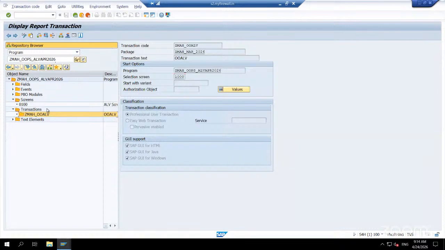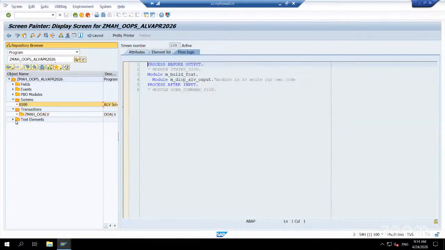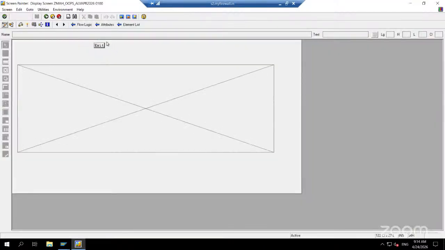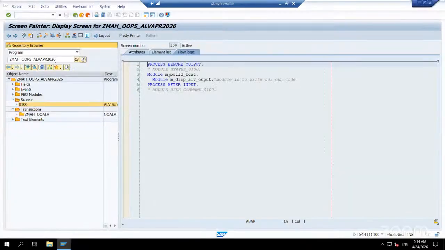So we have not written code for the button. Think for 1 minute, where should I write the code for the button? We placed the button here, right? Go to layout, we placed the button here. For this button, where should we write the code? In this block. Under which event? PBO or PAI?